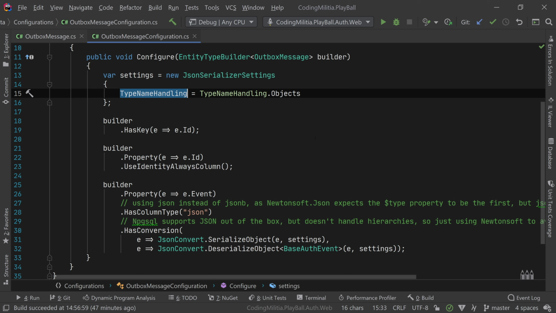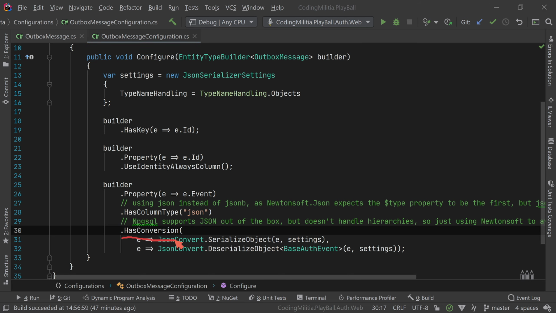So when we are deserializing, it knows what the actual type is instead of just thinking it's a base auth event type, which is abstract, but it will know what the actual type is and will be able to deserialize. That's the reason we're using this here. Otherwise, we wouldn't need this conversion.